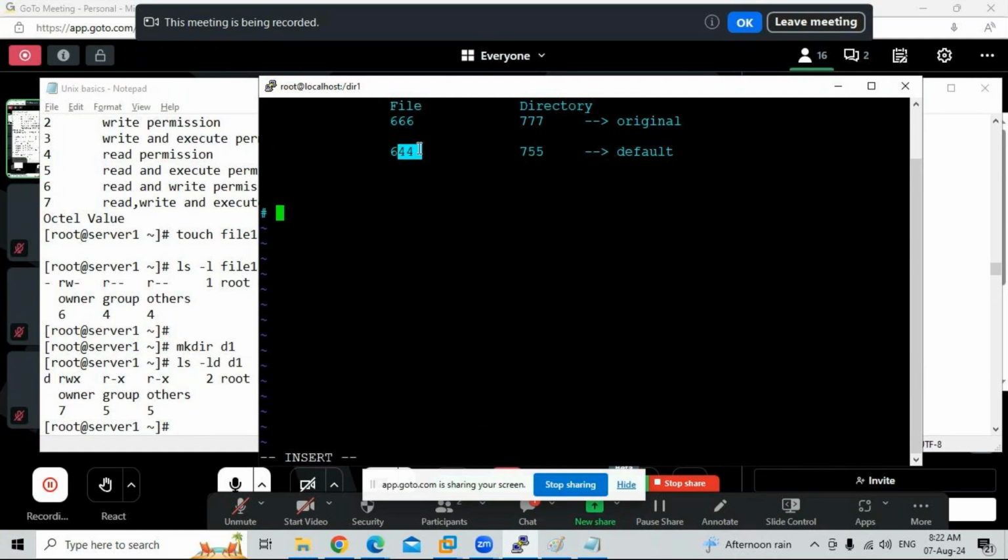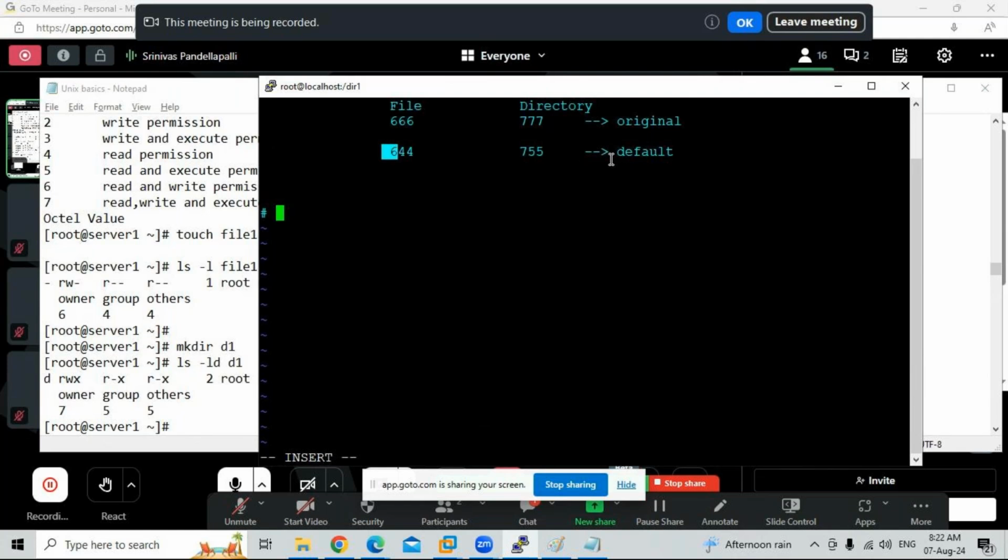Now you tell me, in order to delete a file, what permission is required for the file for deletion? Write permission. So by default, who can delete? Only the owner can delete.